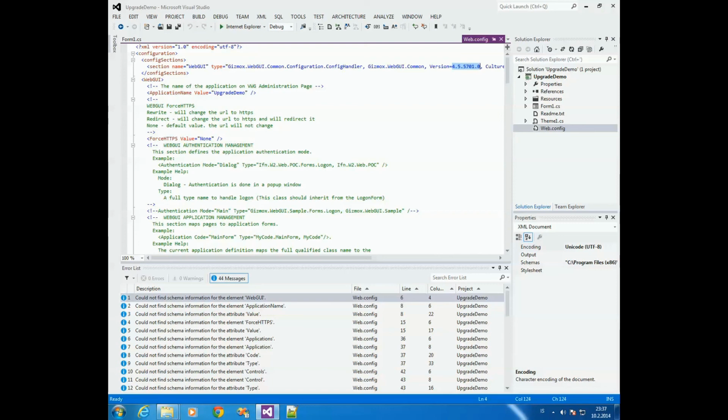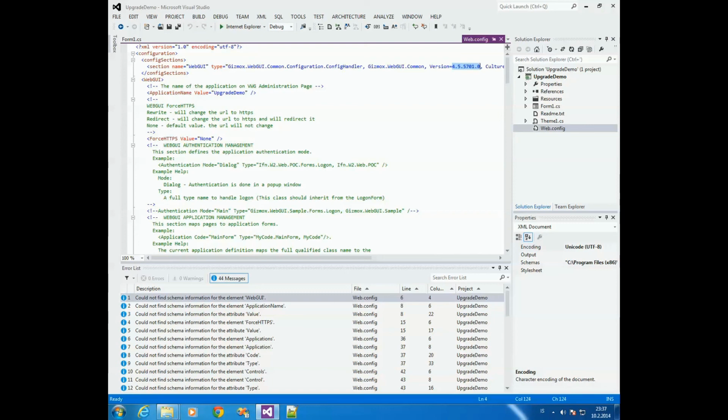Easiest way is simply to make a copy of the version that's the correct one, and you can of course do a search replace for the whole web config file. It is pretty safe, and in most cases all references to the old version should be replaced with a new one. For this particular demo, we will do it manually, just to point out the sections that you should be aware of.